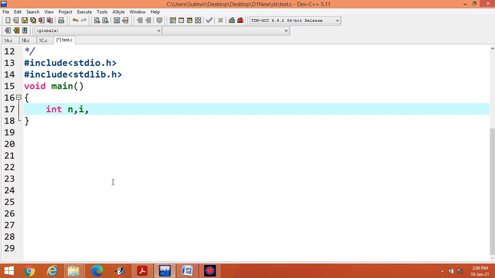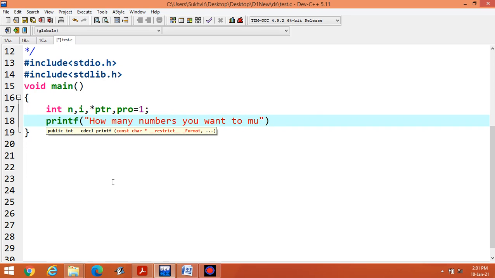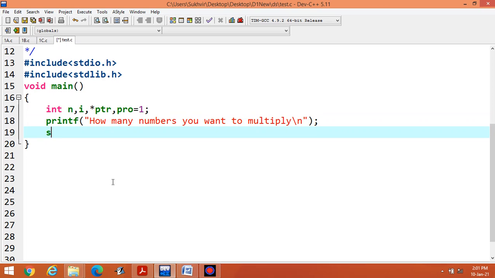i is for the loop. Then a pointer is required. Then product. Let us declare product is equal to 1 in the first step. Then printf, "How many numbers you want to multiply", semicolon.